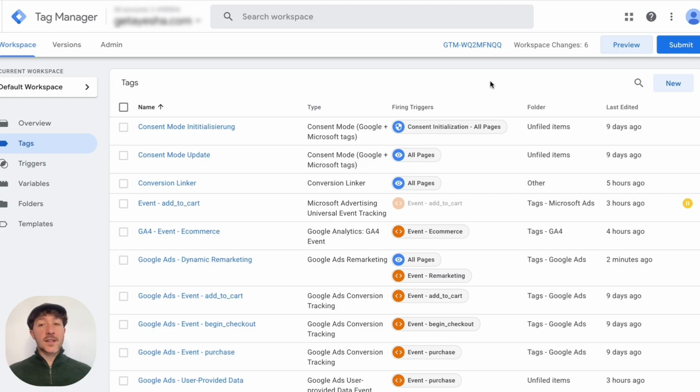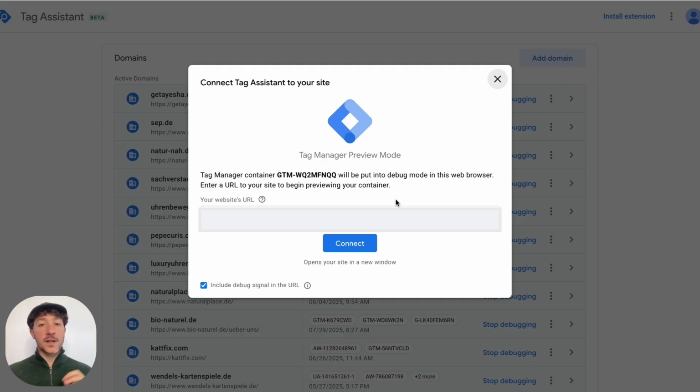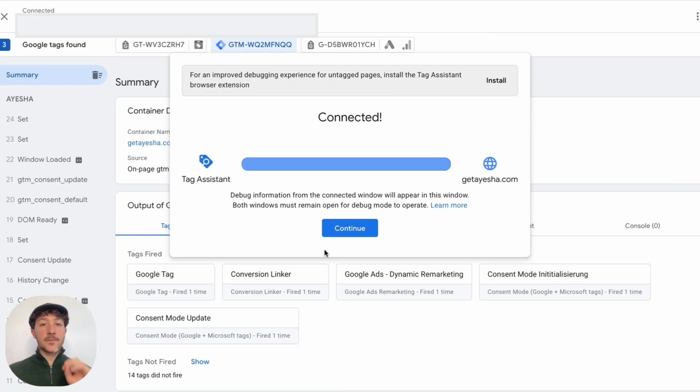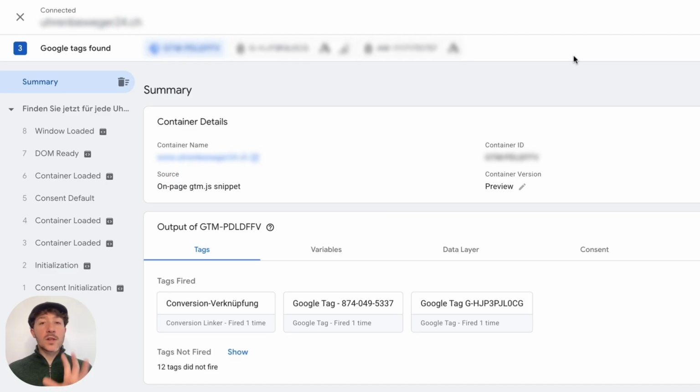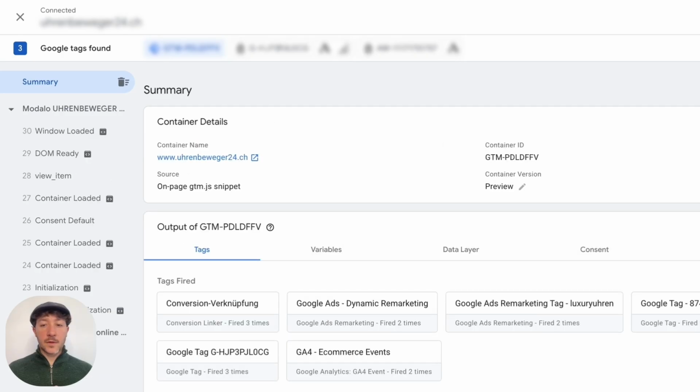So, and after setting it up, of course, next step is testing and debugging. So go to preview, open your URL you set this up for. This might be grayed out now. And let's look at what it's doing. So you will now just see the Google Tag Assistant, and I will trigger some e-commerce events. Let's go real quick. Let's click through that online shop here and add it to cart.